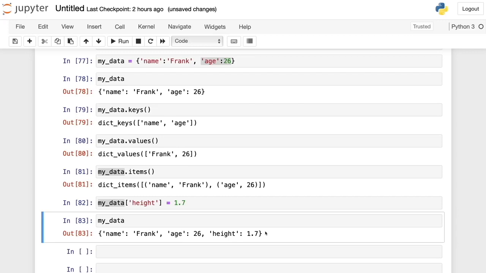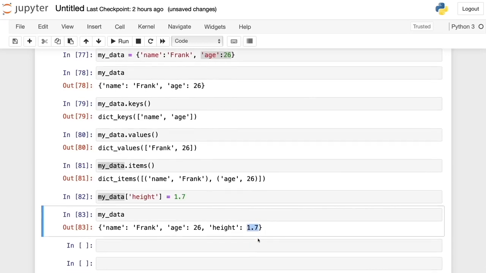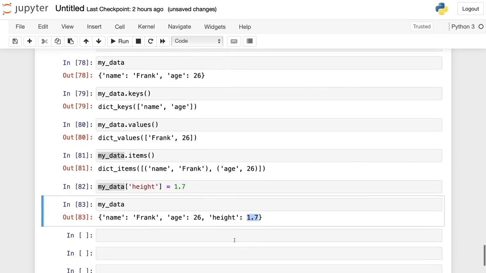And now we can update this height. Let's say I'm not 1.7, but I'm 1.8 meters. So what we can do is use the update method to update this value.